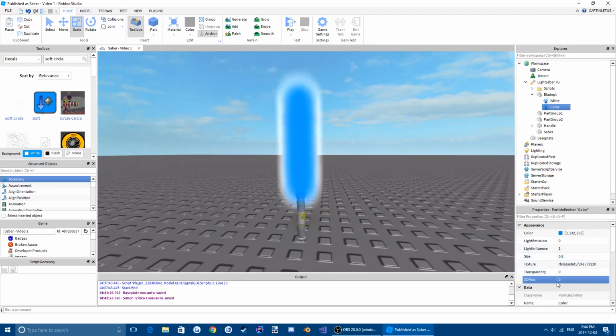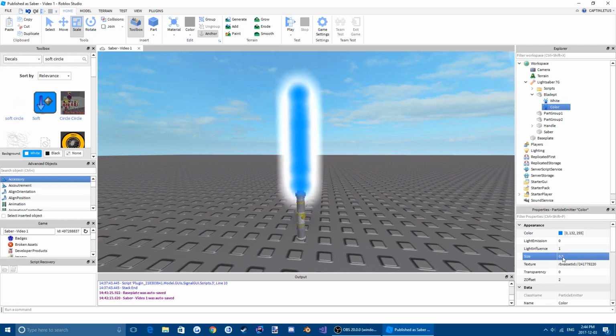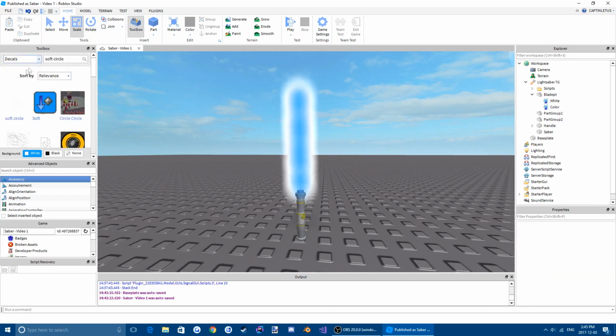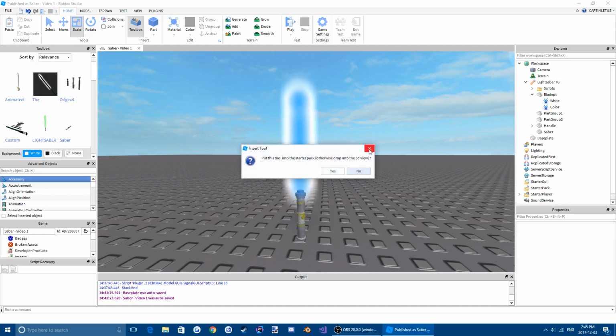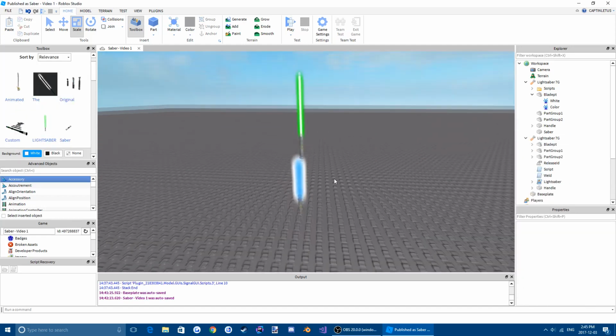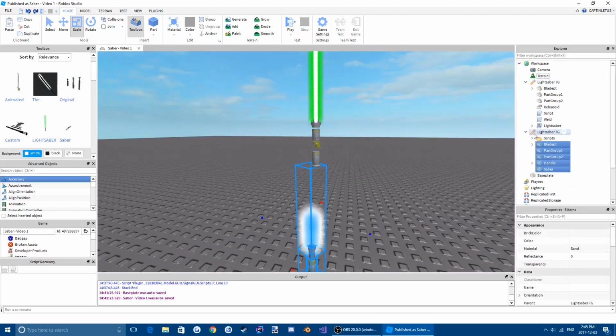You're going to want to change the Z offset of your color to 2, so it's not getting that weird mix with the white. We're going to change the size of it to, let's do 0.5, and change the white to 0.8. And we're going to change the transparency of our blue to, let's do 0.5. Actually, I'm just going to look at some of what the other sabers have done. It's okay to use free models as a reference. Just try not to use them in your games too often, if you can avoid it. Oh, okay, I got it backwards. That was my problem. Oops.